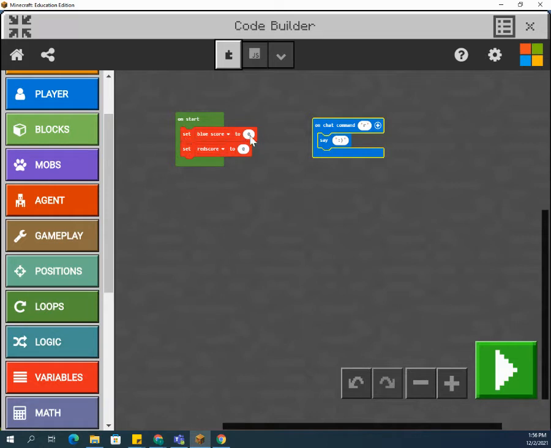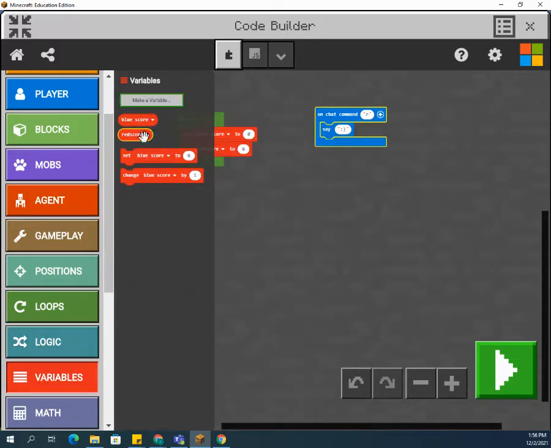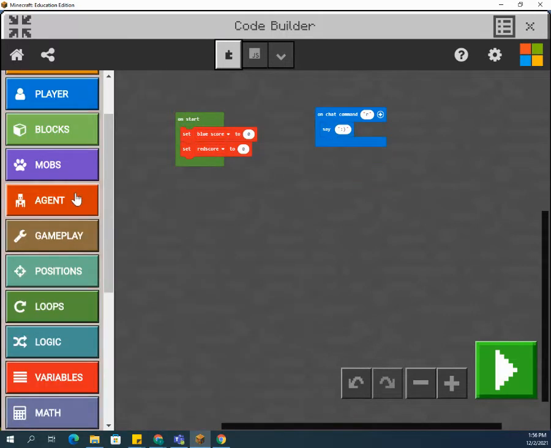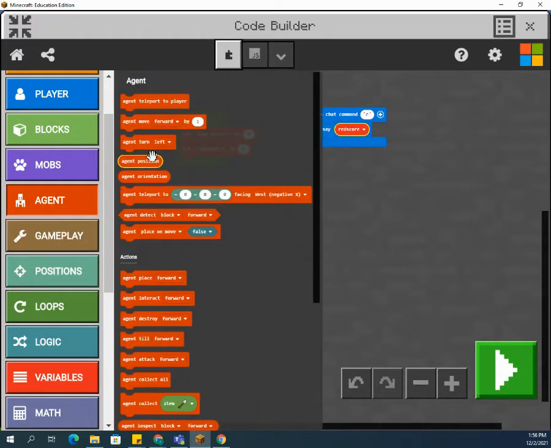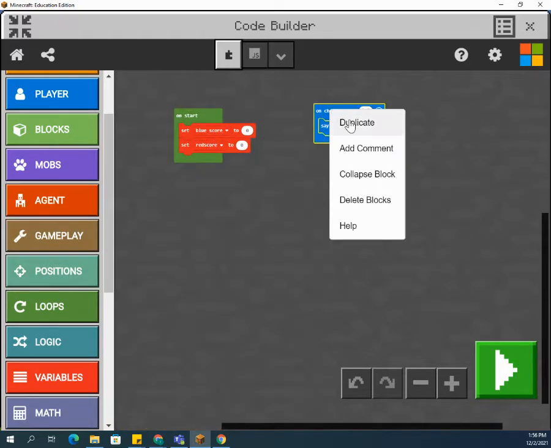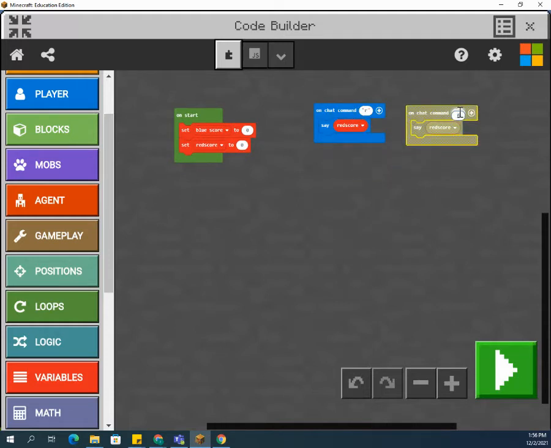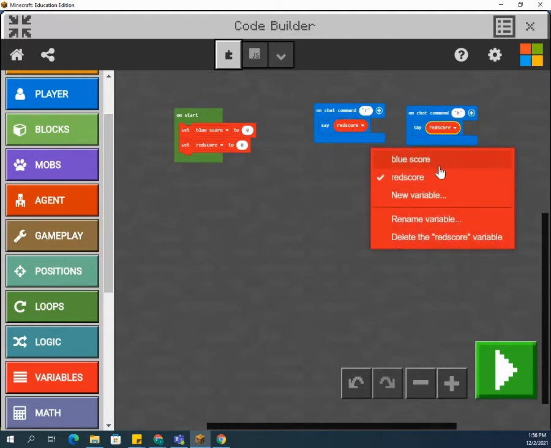So set blue score to 0, set red score to 0. So that's when we start the game. No one has any points. And just to test it, I want myself to say the current score. So red score, check that. And then let me duplicate this, and we'll call this B to check the blue score and make this blue score.